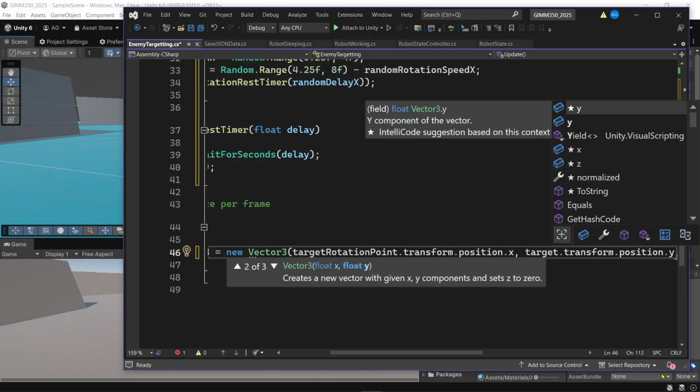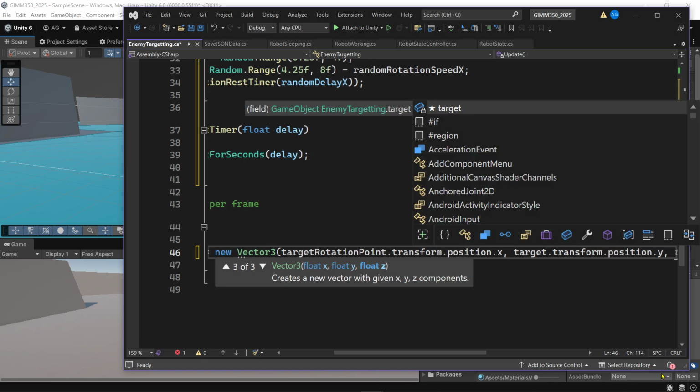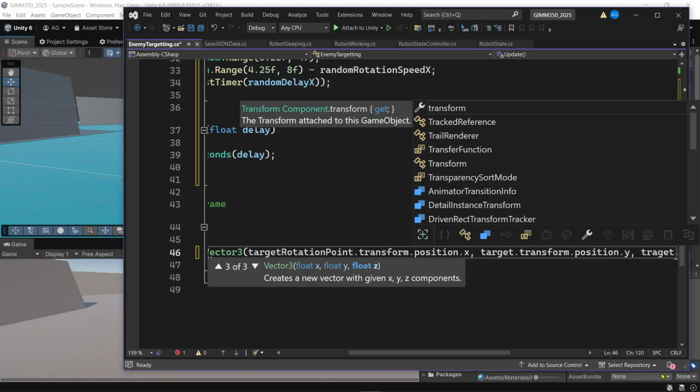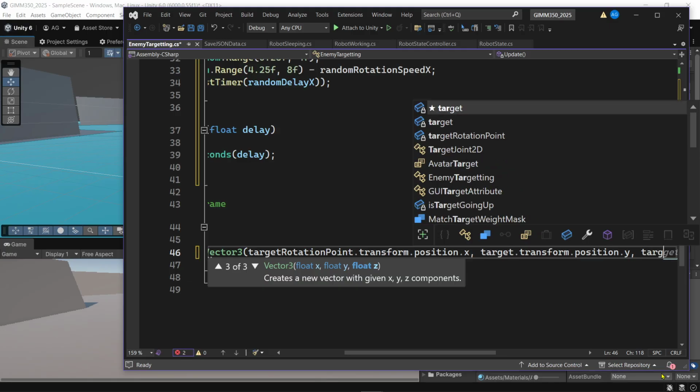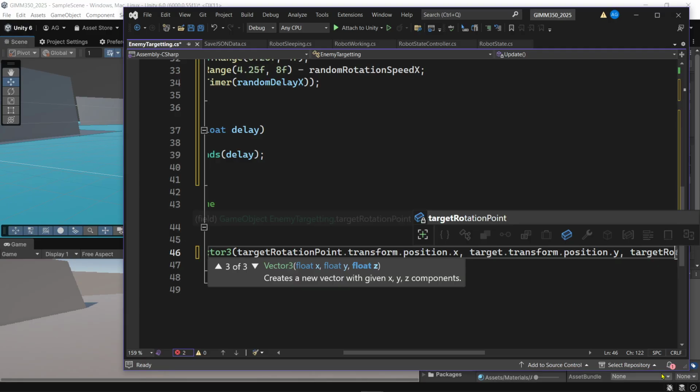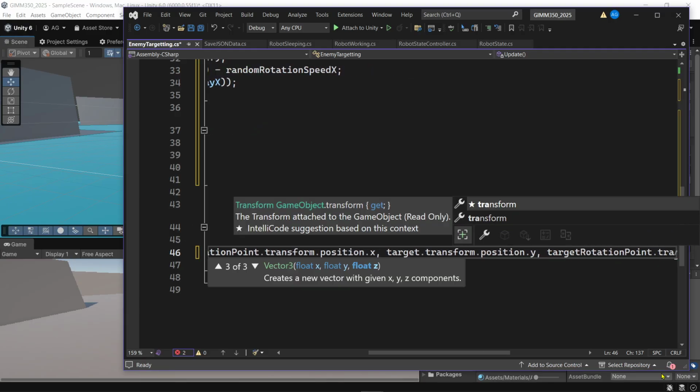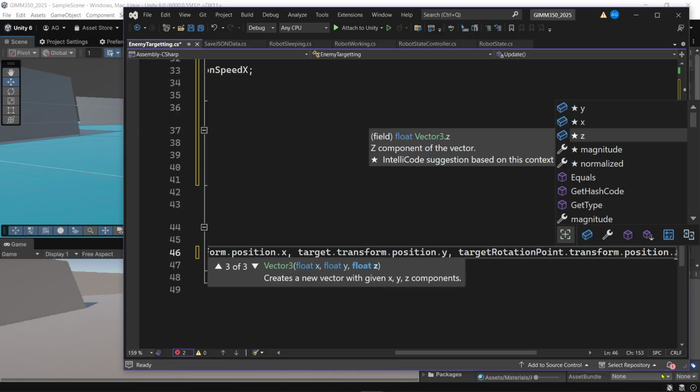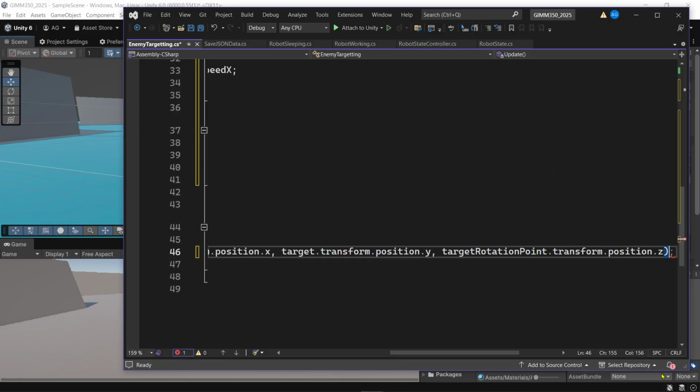This is going to make sure that that temporary vector is going to be exactly in line with the height of the target that's spinning around. And so then we'll finish this off. Target rotation point dot transform dot position dot z.